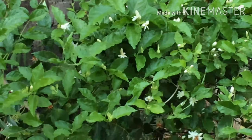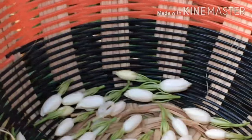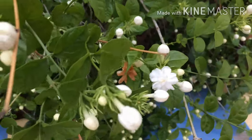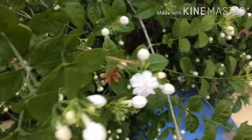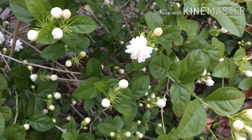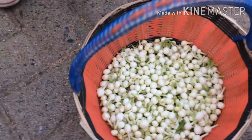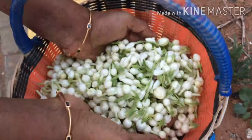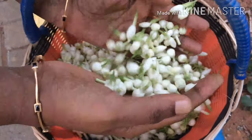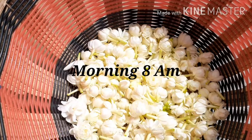The next day early morning, I have collected a handful of jasmine from my garden and I'm going to leave it in the basket for the whole night. I am not going to refrigerate it as it will become moist. The next day morning, let it bloom in the basket — and it's ready to be infused when it's bloomed. It's 8 a.m. in the morning and you can see that the jasmines have bloomed.